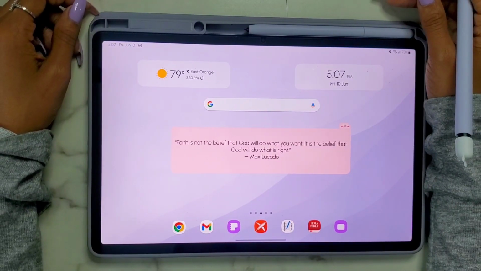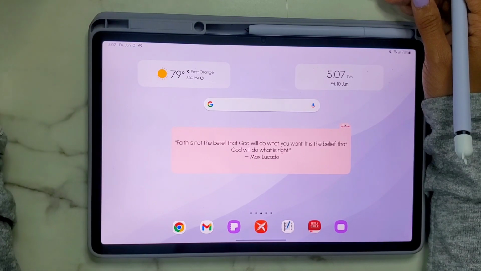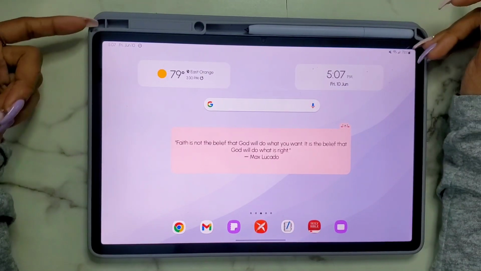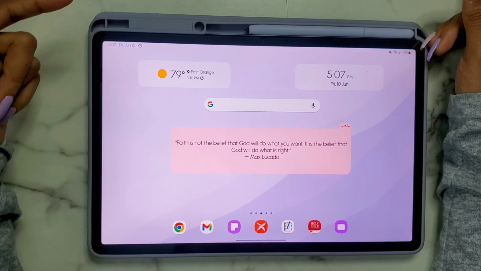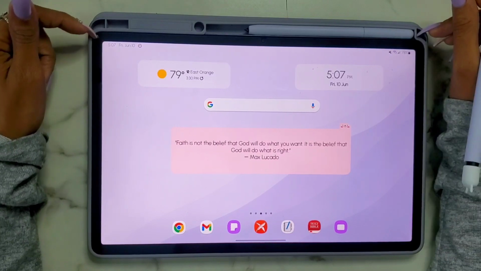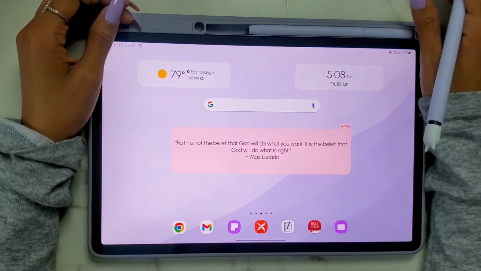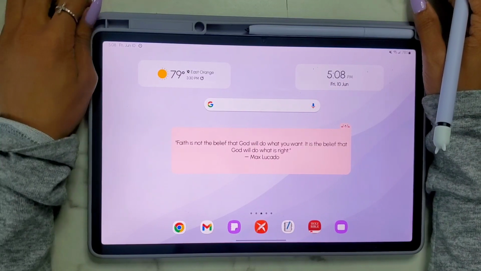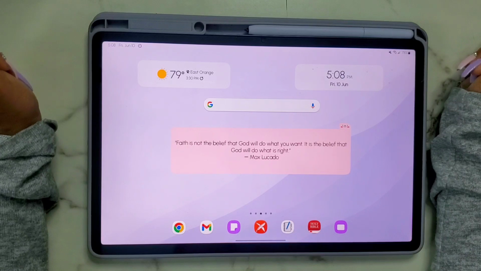I love my Galaxies. I'm a Galaxy girl. I've always had Galaxies. The phone that I use and record on is actually the Note 10 Plus from Samsung. The tablet that I have right now is the Tab S7 FE. Eventually this will get upgraded to the S8 Ultra, and my phone will be upgraded at the end of the year to the Galaxy Note 20 Plus. But this is for those people who have Androids.